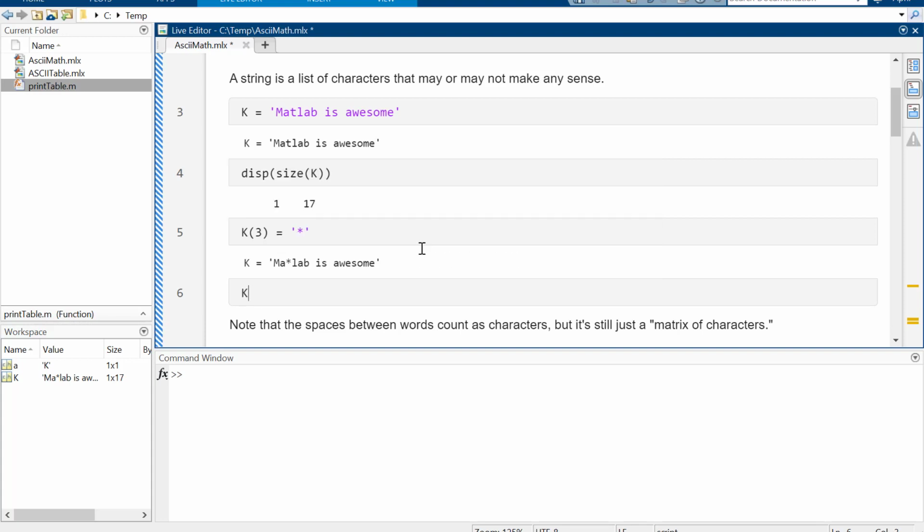You could do K at end plus 1 equals an exclamation point, and then you've got MATLAB is awesome. So just from a basic level, the difference between a string and a character is just an individual element. A string is a matrix of those characters.